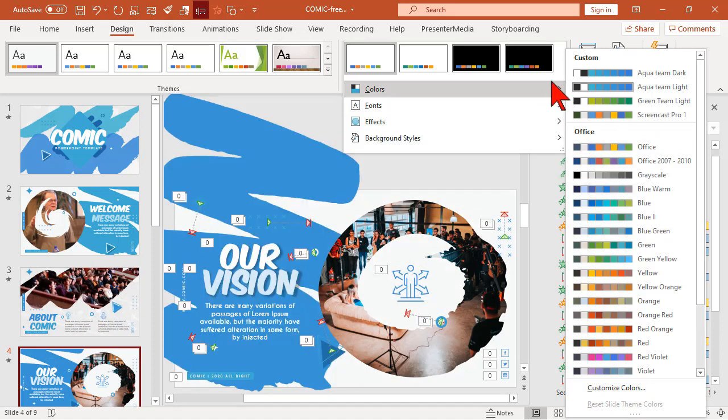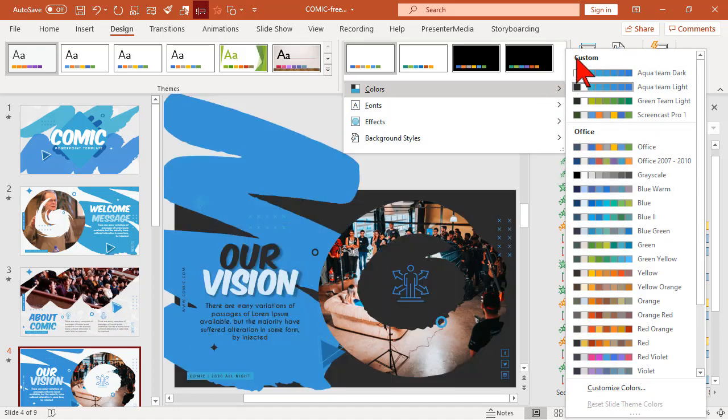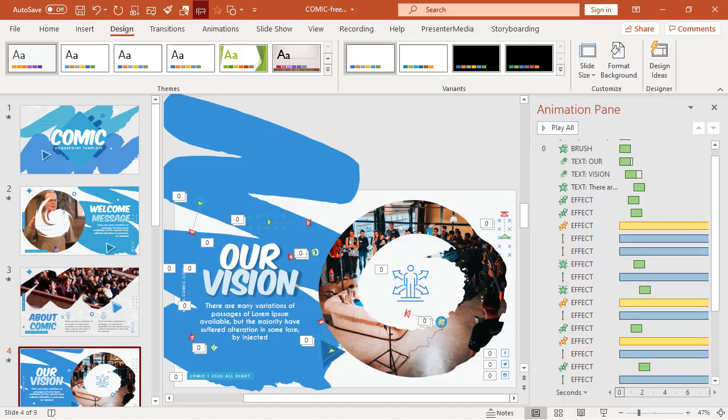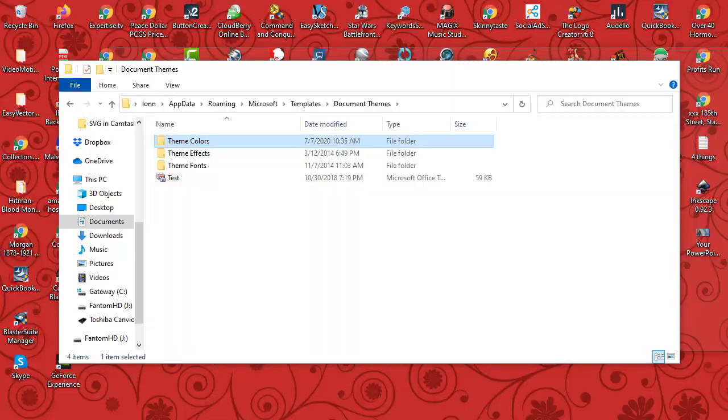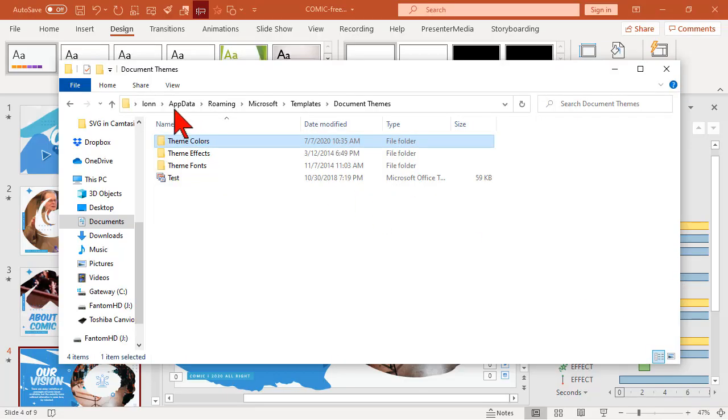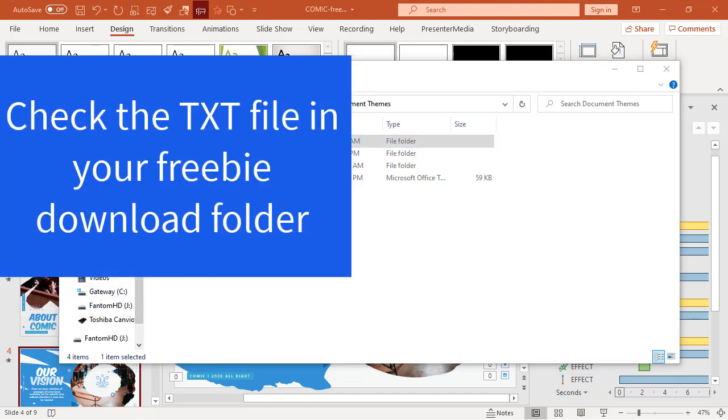But here's basically what we do to get these custom ones up here. You have to open up your Windows folder where these files live. And it's in this kind of directory here. And if you've ever tried to find your software settings or folders on Windows, you know what a nightmare that is, right? You can never just navigate to the thing. So let me give you a shortcut here. What you want to do is you want to go here.